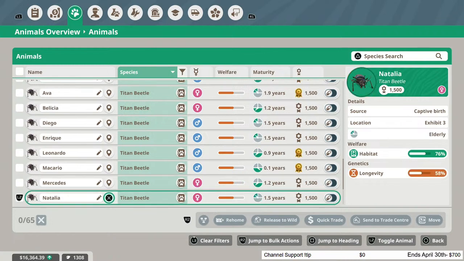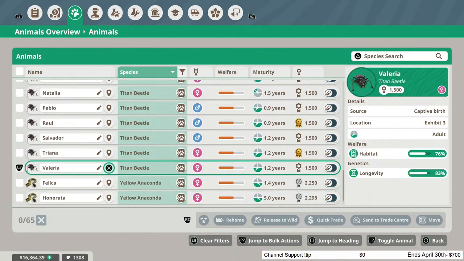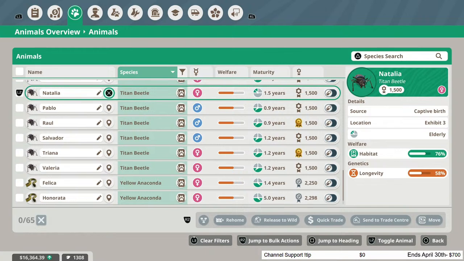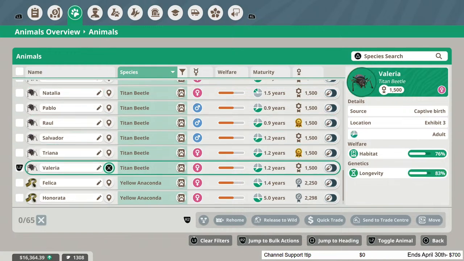I don't want to keep breeding. So I'm probably going to get rid of some of the older ones, I think. So adult, I see, elderly. Right, I'll get rid of some adults, and I think I'm going to release them to the wild, because you get points for releasing them to the wild, whereas you get money for quick trading them, so if you're low on cash, you can always sell your animals, but you shouldn't release to the wild if they're babies, because they can't fend for themselves.